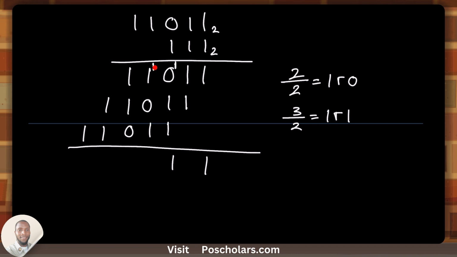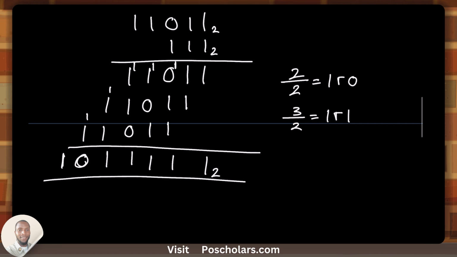You add up again. 1 plus 1 plus 1, same thing, 1 remainder 1. Write down 1, carry 1. 1 plus 1 plus 1 again, 3. Same thing, 1 remainder 1. Write down 1, carry 1. 1 plus 1 plus 1 gives 3. Same thing, write down 1, carry 1. And 1 plus 1 gives 2. We've done it already. It is 1 remainder 0. So you write your 0, which is the remainder, and carry 1. That is the final answer in base 2.